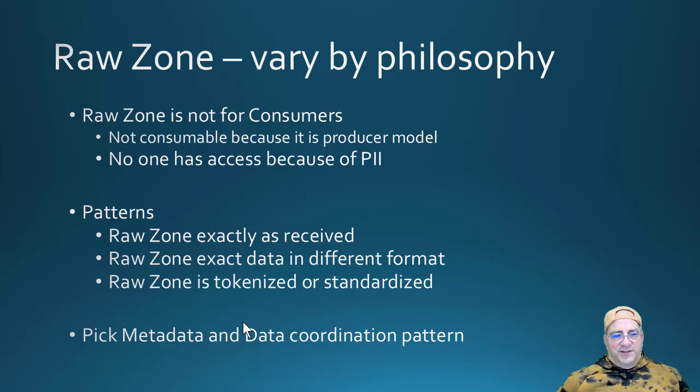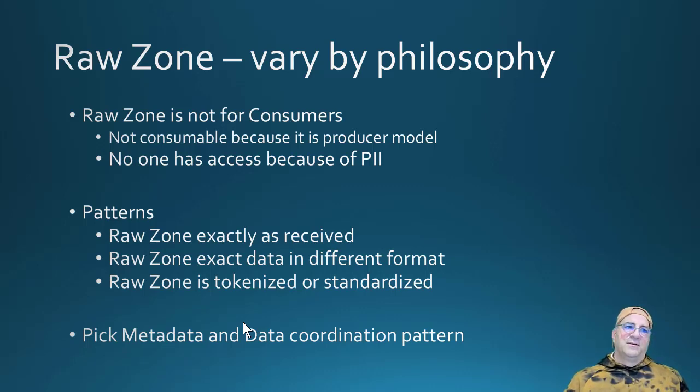So if we look at the raw zone, which is basically the drop zone, I'm going to take data from the producers and I'm going to put it there before I transform it. What are we going to talk about? There are different ways you can do this based on philosophy. And the question somebody asked was, do I use one giant column? Do I use many columns? Like, what do we do in the landing zone?